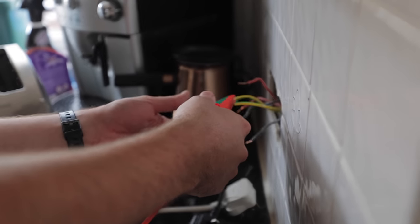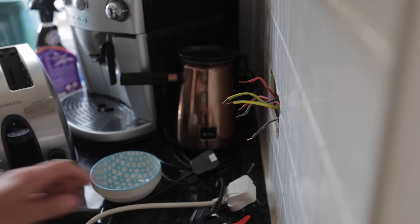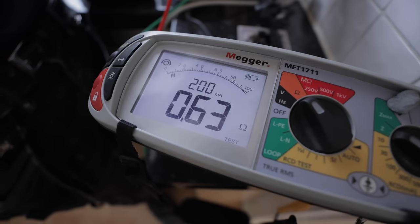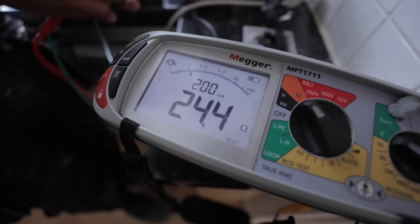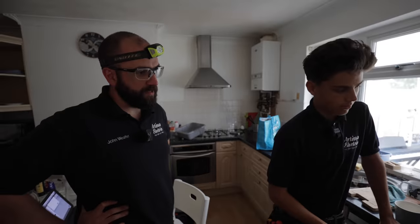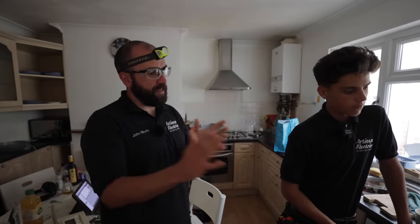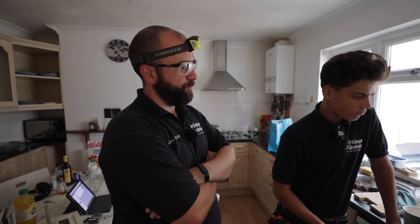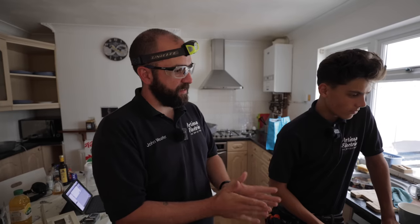So why would it be 0.44, Reuben? Why is it much lower than the... Oh, wait, do the lights again, because it probably might have gave you dark readings. Yeah. But, so why would it be lower? So the earths have a shorter path. So they have a path somewhere. So what could be giving it an easier path back to the board, a more direct route? You'll think about what's connected to this circuit.